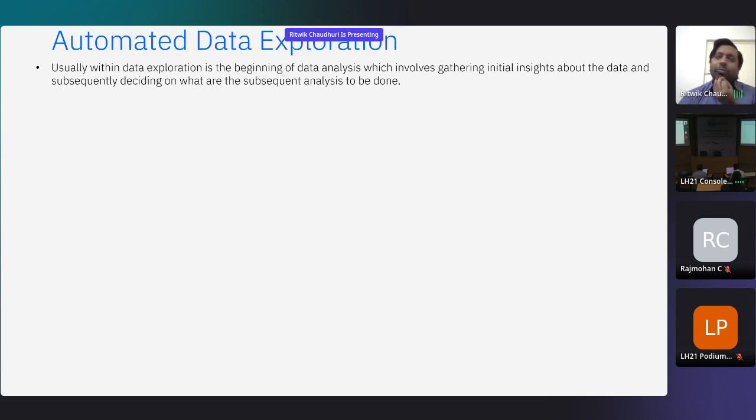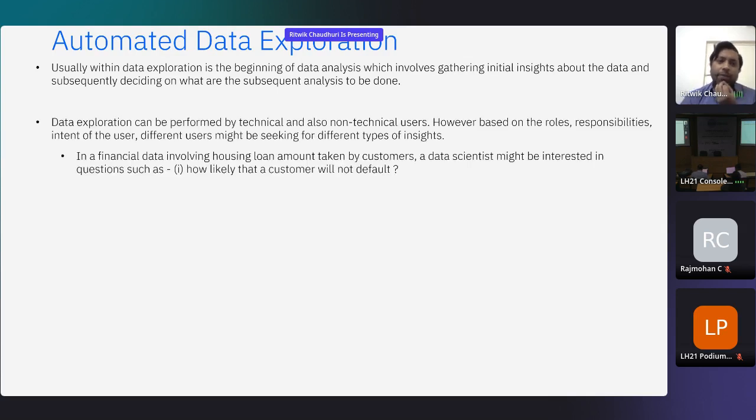So it is important to help the user in the right direction for coming up with insights in the overall process.